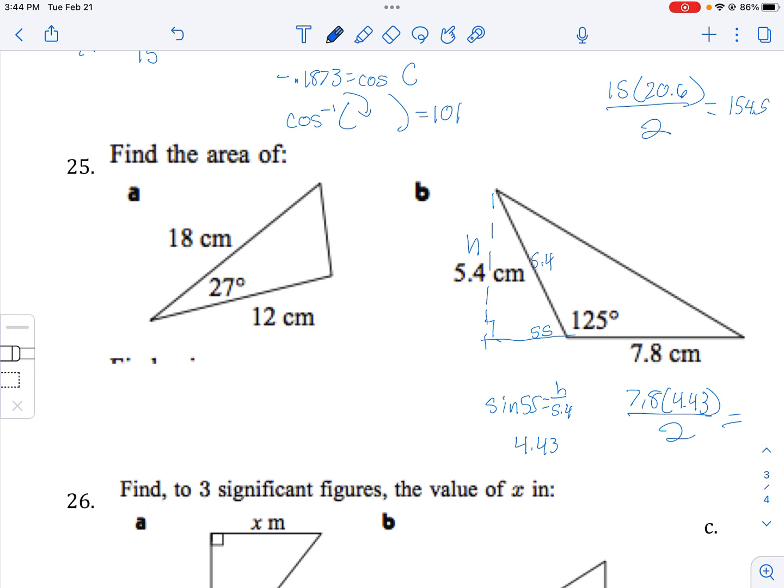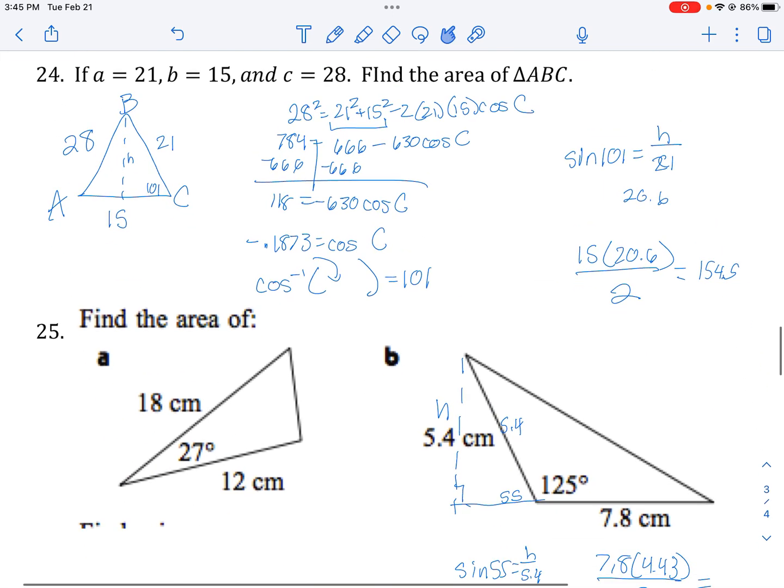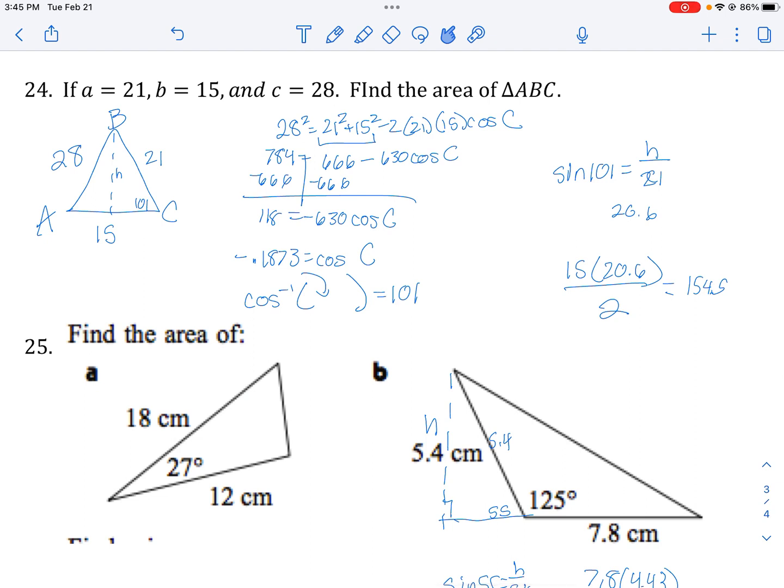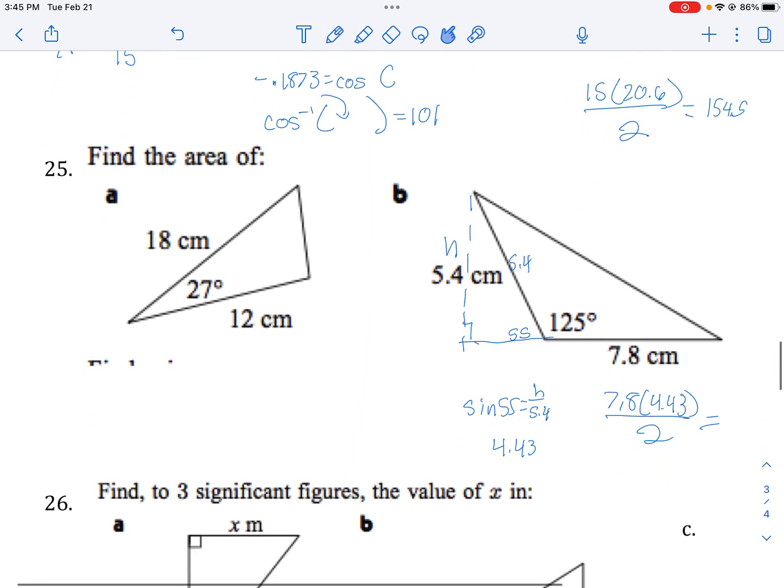So again, it's a little tricky to find some of these heights here, depending upon how these are drawn. So again, similar to this one, I was like, well, we can't do the sine of 1.1. All that means is like our height is really, if I was trying to draw this to scale, our height would be outside of it. And you get the same thing for that complementary angle. So even though you're like, well, that's more than 90, it still works in this case because it's the same as that complement.